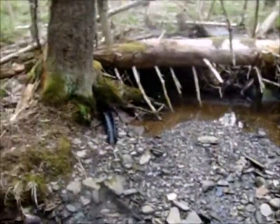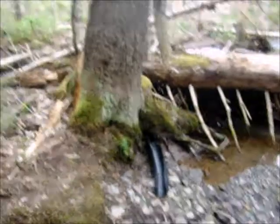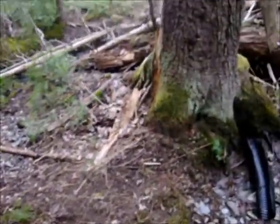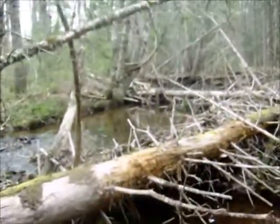How you doing today? It's Rob here, and it's not too bad of a day today, so today I'm going to do a little creek prospecting, or old brook prospecting.